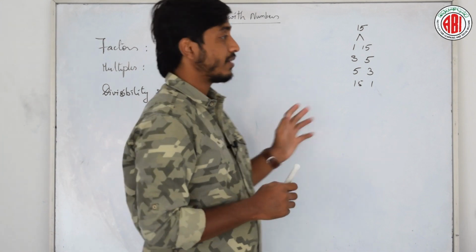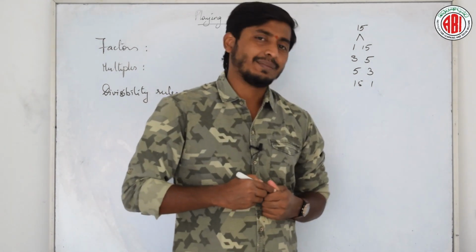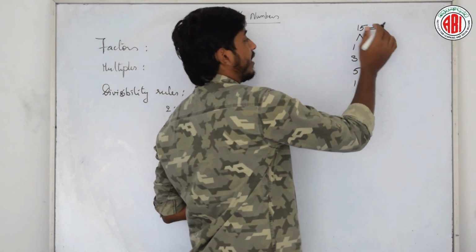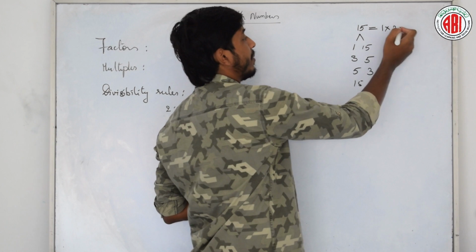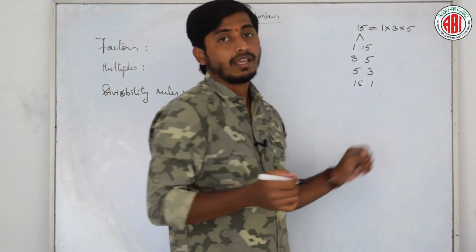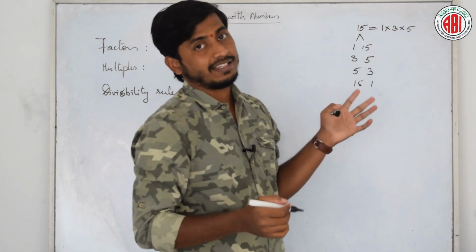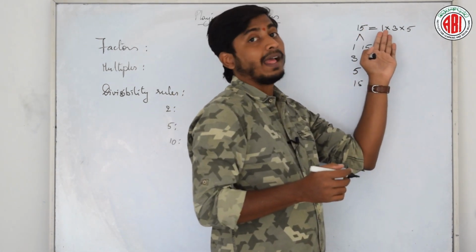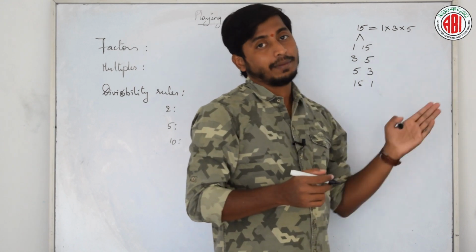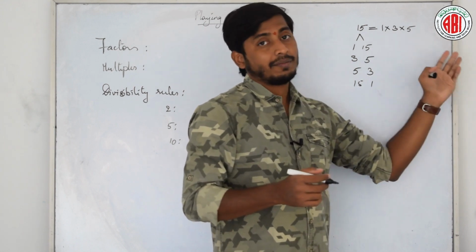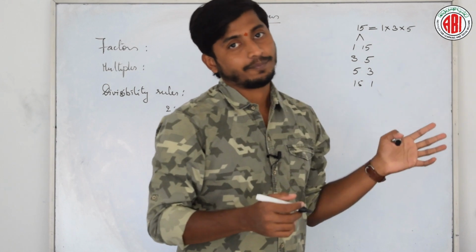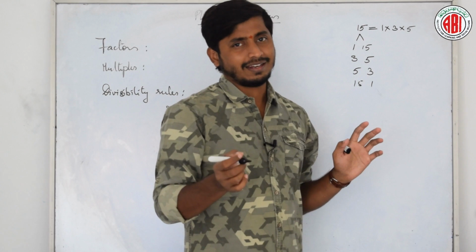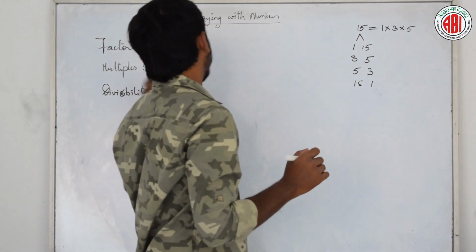Is it clear? Those are called as factors, and whenever you write, remember this has to be expanded in the form of prime numbers. This can be called as factorization, which means we have to write a number as a product of prime numbers. These are prime numbers or simply prime factors. That is called as prime factorization. You know all this, right? Fine. And the next, multiples.